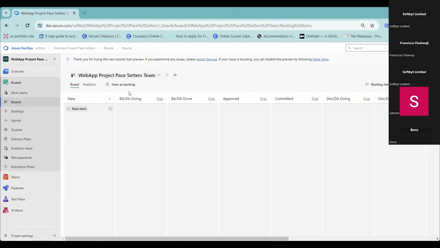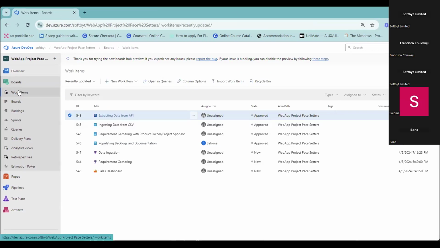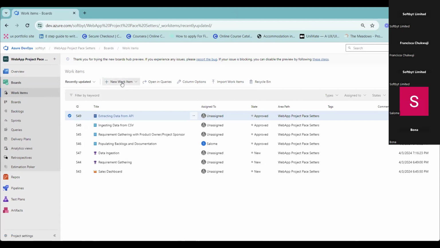So I want to show us how to populate the board when you are working on a project. You click on work item on your side navigation panel and you click on new work item. When you click on new work item, you will see creating a bug.